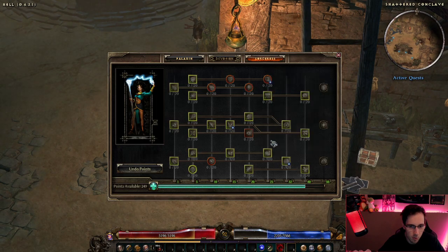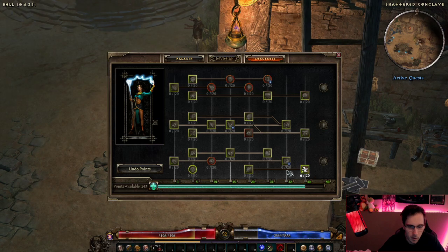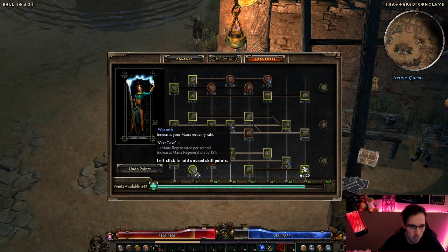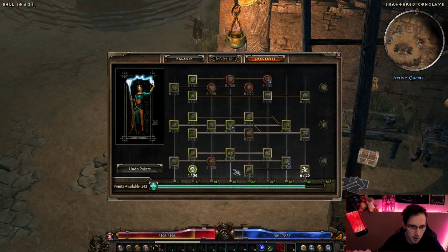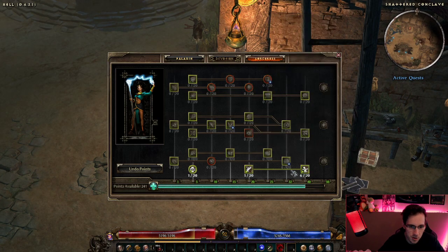So when you get to 40, respec out of whatever you started with, and dump 6 points in here. When you put 6 points here, this will carry you through a big chunk of the game early on. And then after you put at least 6 points here, put 1 point on Warmth. This will help you through regeneration early on, since that's the huge problem with this build early on. And put at least 1 point in Enchant. Enchant will help boost the damage of the Hydras.